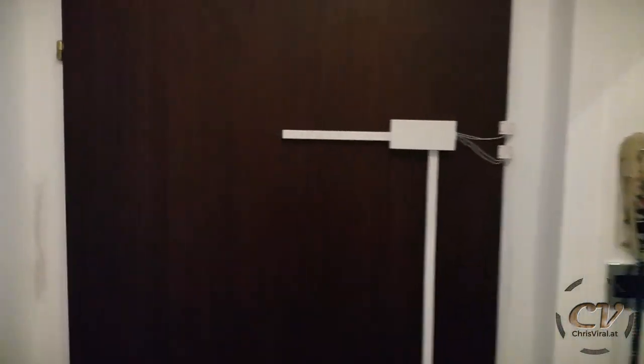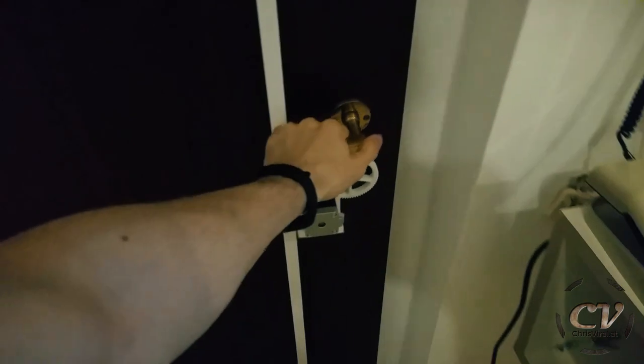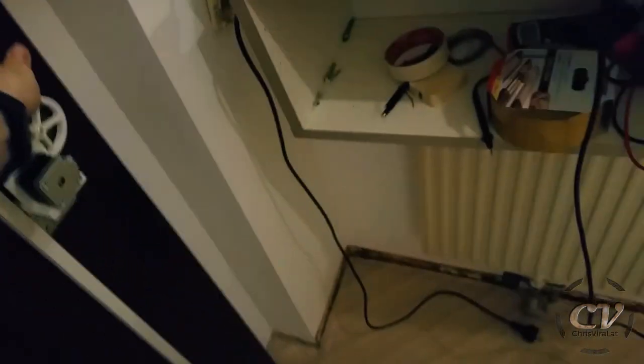The last test will obviously be to test it with the tag. And yeah, safety first. Let's go. Okay, it's locked now. Let's go. This is so awesome.